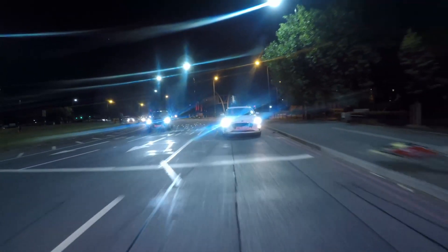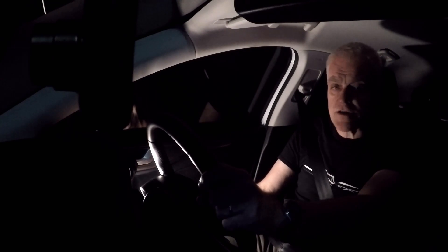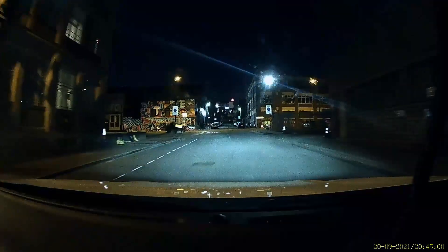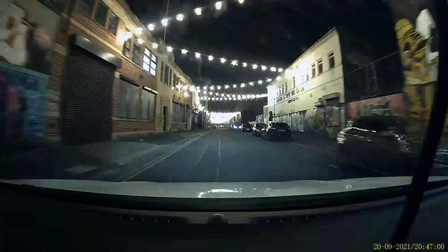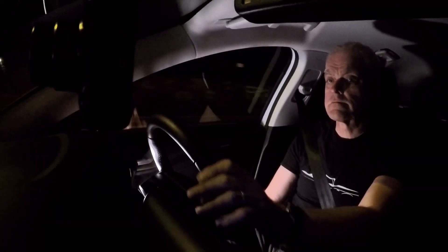Cars well and truly spent, it's time for our final test: night vision. With 40% of crashes happening at night, I'm driving round the side roads of Birmingham, helpfully sprinkled with signs and graffiti, to see how our dashcams cope in the dark. The Motorola has a low-lux sensor, so it should give viewable footage in low-light conditions without artificial lights. It reproduces the colours of the artwork well, and road signs in Birmingham's back streets are crisp and clear. It copes well with the stark contrast between bright white streetlights and the black of the night sky — something that would also be helpful when driving on country roads facing oncoming traffic.